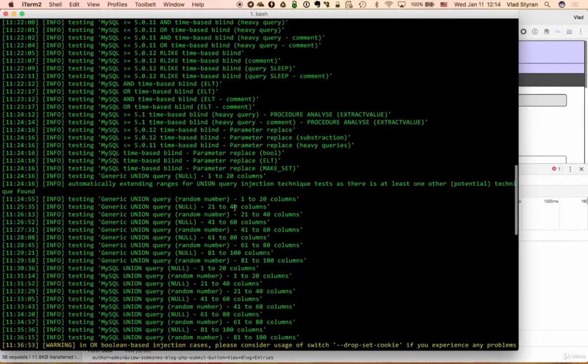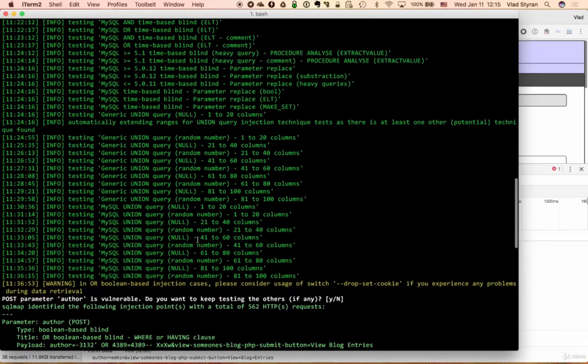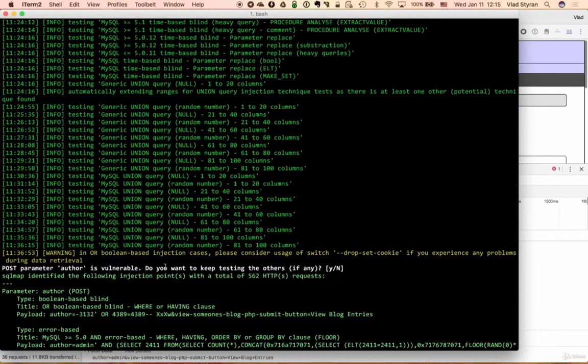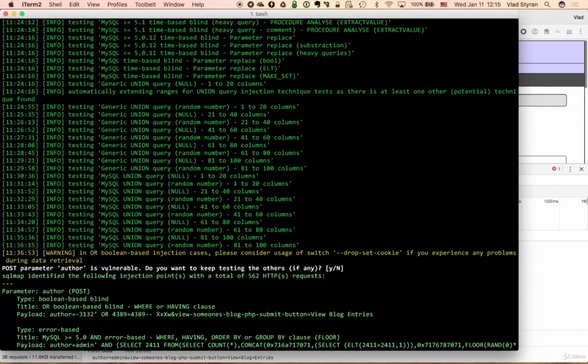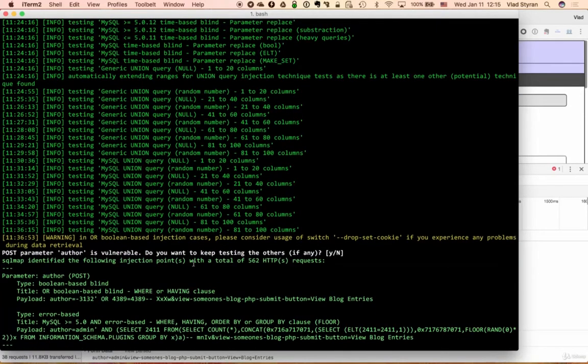If you dig deeper into how SQL injection works, you will see that this is really essential, just to see what are the limits of injectability, right? So how much data you can retrieve using a particular SQL injection. And this is the main takeaway in the first run. It's vulnerable. Do you want to test other parameters? No, I don't. Okay.